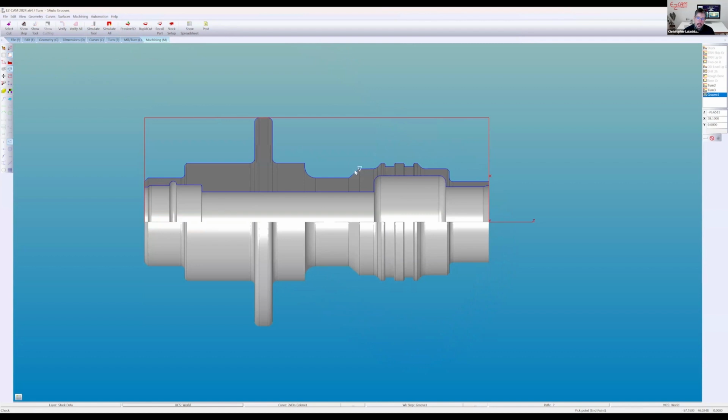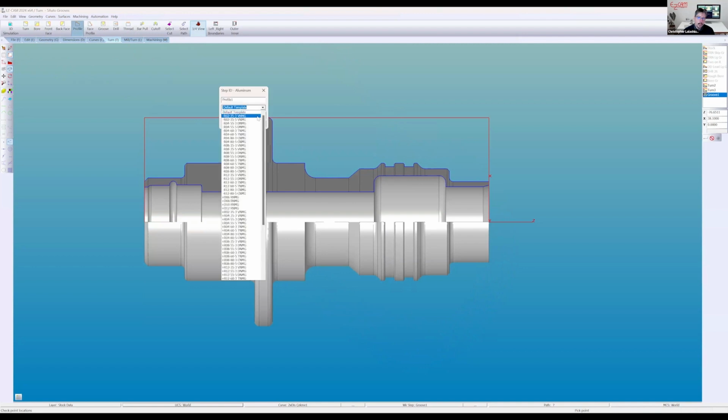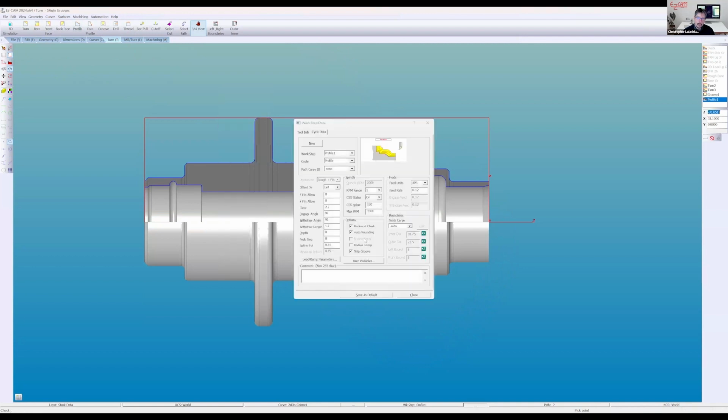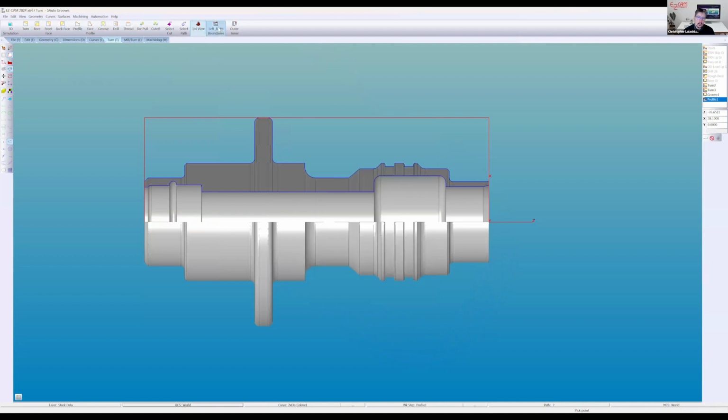Now I'll focus on a finish pass, which will be a profile. And we're going to turn off skip groove. We need to set our boundaries. Verify.